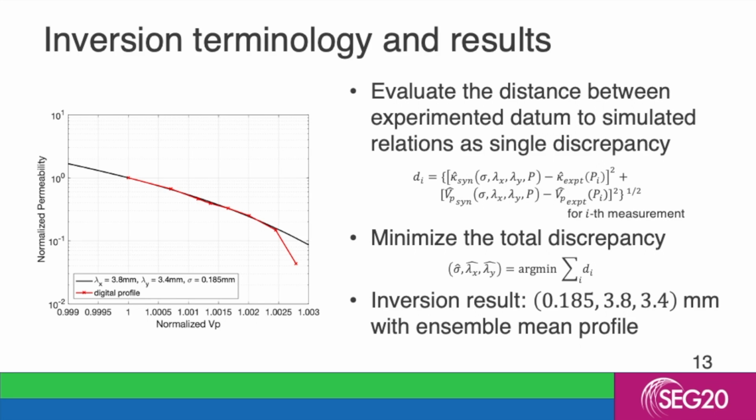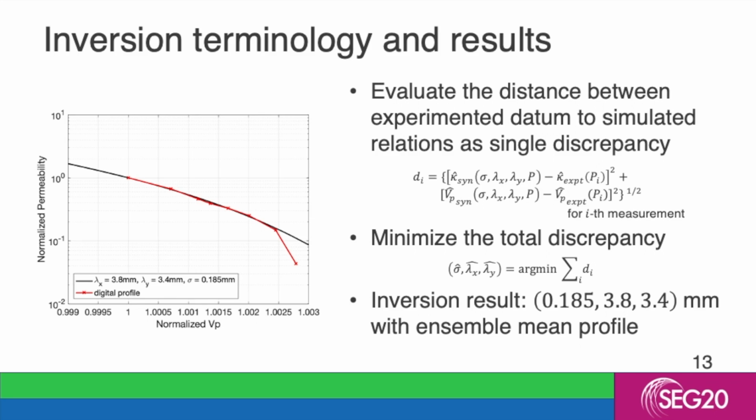And it would be interesting to draw your attention to what it means if I define our objective function in this way. Basically, the first point always has a distance of 0, and since permeability can span an order of magnitude or 2 orders of magnitude, while P-wave velocity roughly remains in the same order of magnitude, the equation is basically telling you to trust more the information of the low pressure datum, because any difference will be an order of magnitude higher than that of the high pressure condition. So basically that's what that means.